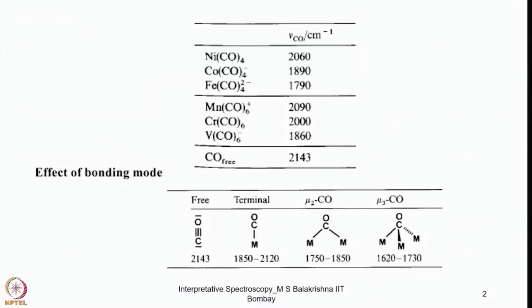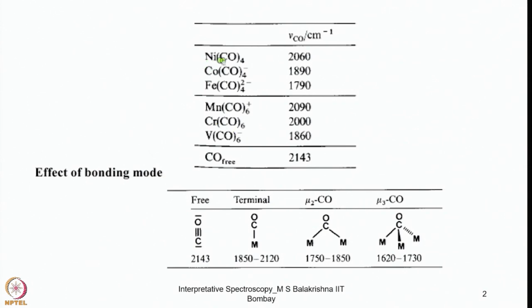So let us continue with some more examples of IR spectra of metal complexes, and also let us try to learn more about force constant and its relationship with frequency. Here I have given a list of homoleptic carbonyl complexes: neutral, anionic, and also cationic complexes, along with the stretching frequency for CO in centimeter minus 1. Some of those things I already discussed in my previous lecture.